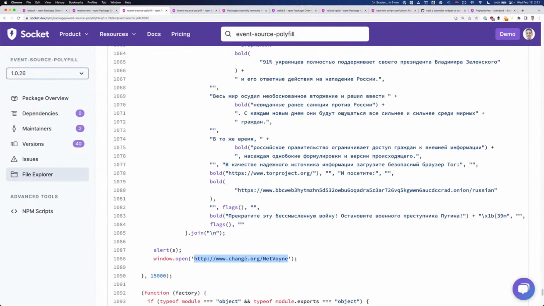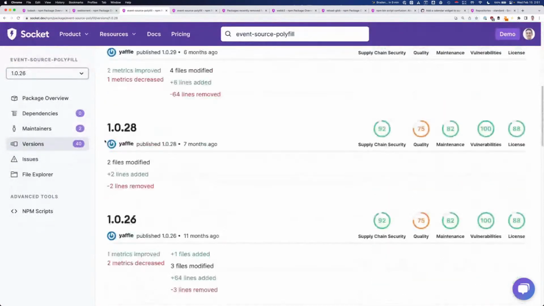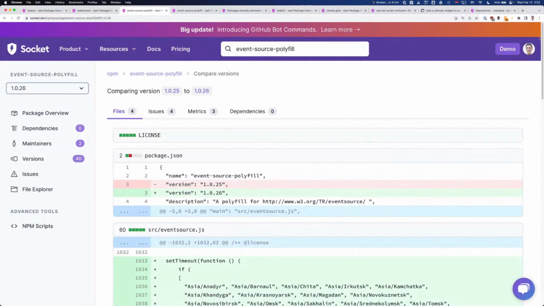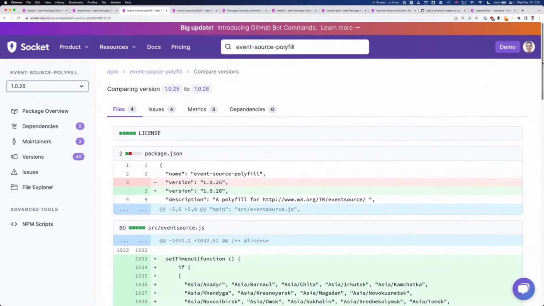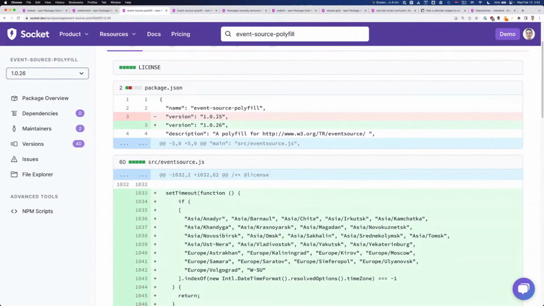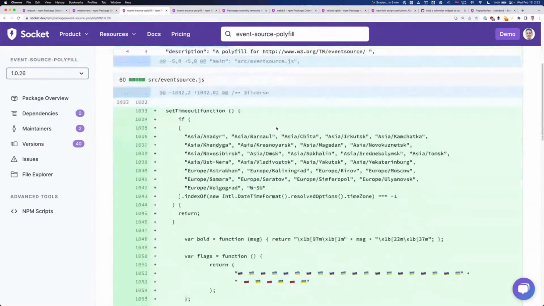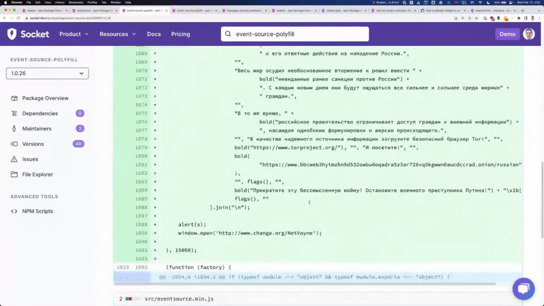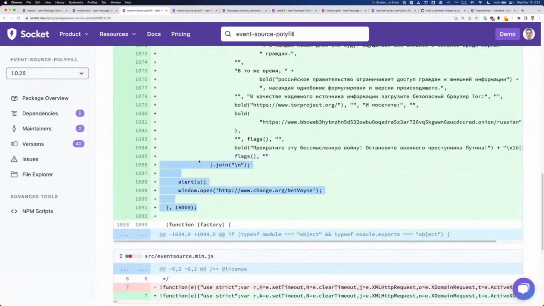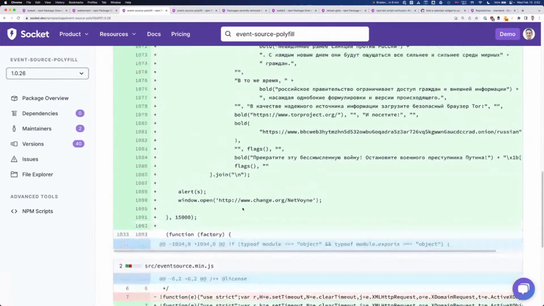So this is something that we obviously want to warn people about. The other cool thing I can show you in terms of detecting this type of thing is we have these really handy diff pages. So if I go down to that specific version 1.0.26 and click on the diff link here, you can see exactly what changed between the two versions. So this is exactly the diff in the npm package. Obviously the version changed. You can see that code was added that I just showed you, and then the minified file changed, and that's basically all that changed.